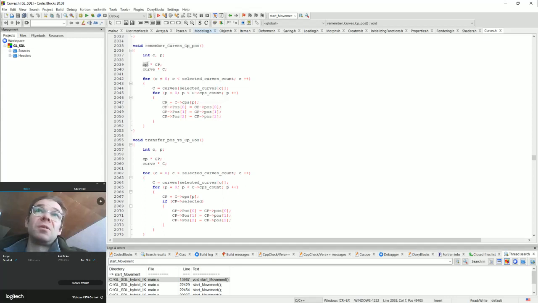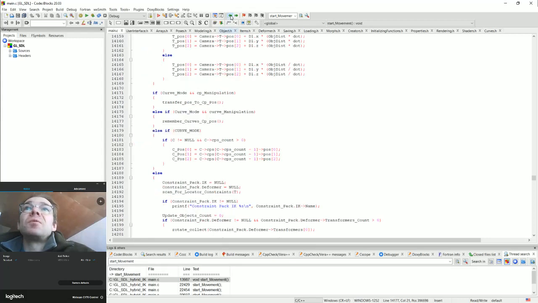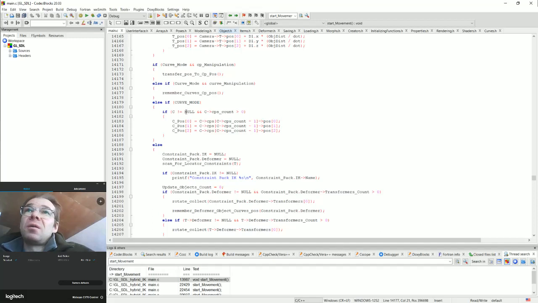We see this is a CP. Let's go backwards. And when we see this curve mode, then a single store happens here, not a separate function call.